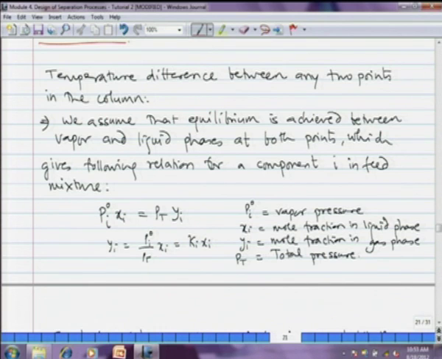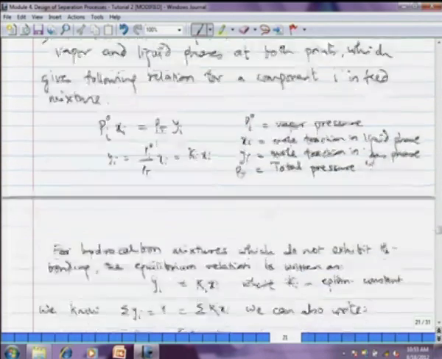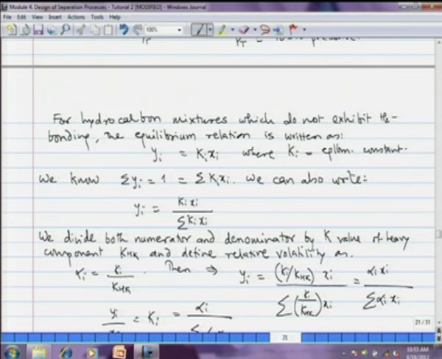mole fraction of that component in gas phase, and then we can rearrange that equation as yi is equal to Pi naught by Pt into xi, and Pi naught by Pt, this ratio of vapor pressure to total pressure, is denoted as capital Ki, where Ki is the equilibrium constant for that particular component. Now, before we proceed, we have to derive a small relation. We are talking of mixtures that are close boiling. So, these are very typical of hydrocarbon mixtures.